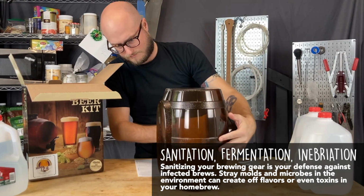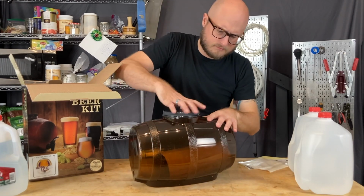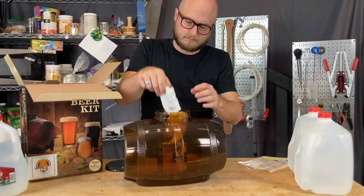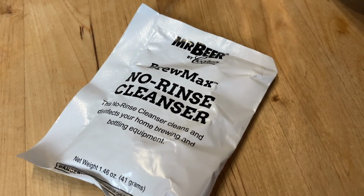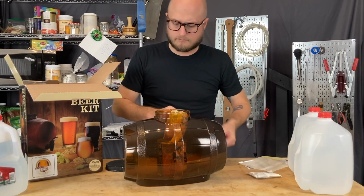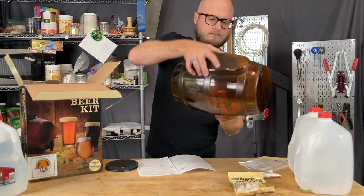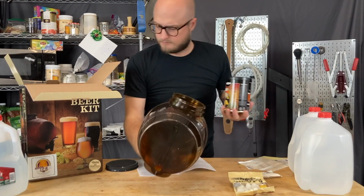Inside our Mr. Beer, we have lots of treasures to find, and it's a little bit of a struggle to get them out of there. We've got our sanitizing solution, which is a no-rinse sanitizer that you just mix with water in the proper proportions to create a sanitizer that will help eliminate any stray microbial friends that might come from your environment. We also have a bag of carbonation tablets, and inside Mr. Beer, we have our can of hopped malt extract.